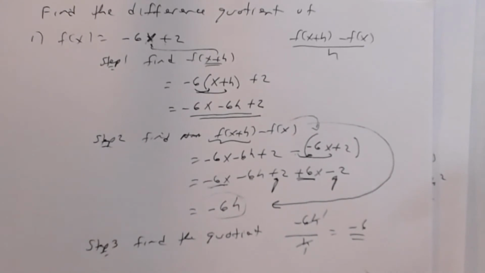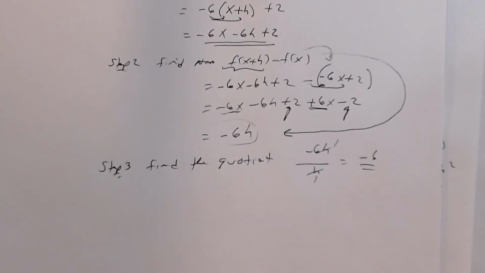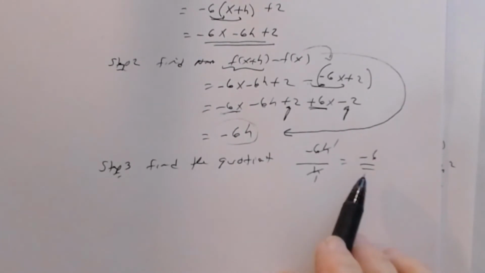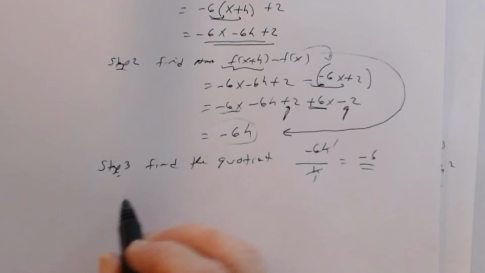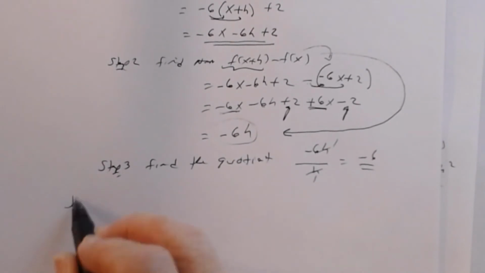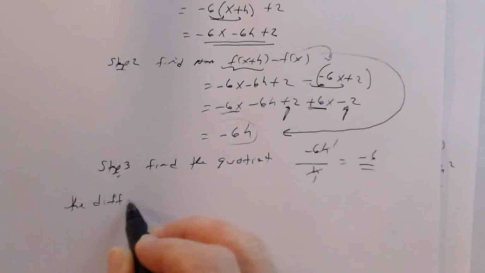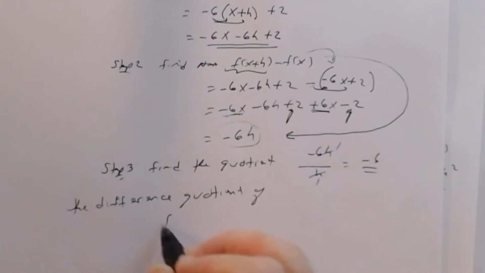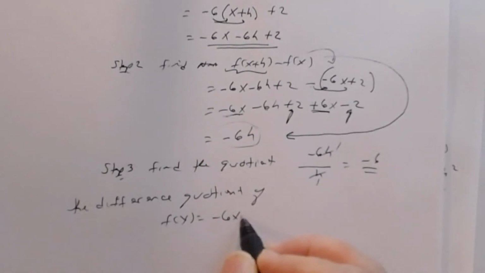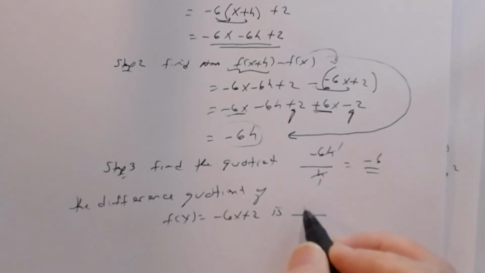Now you're going to see that's going to mean something next semester. You're going to see what it is that really represents next semester, or whenever you take business calculus or engineering calculus or calculus for science majors. All right, so negative 6. Now the way you're going to write it is going to be this. You're going to say something like the difference quotient of f of x, which equals negative 6x plus 2, is negative 6. That's what you say. Okay?